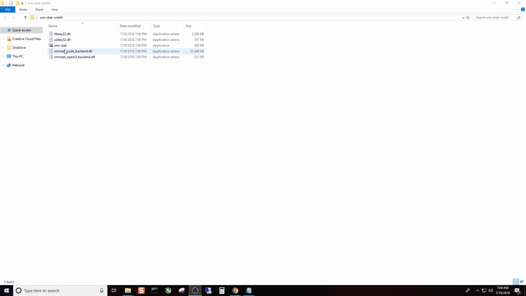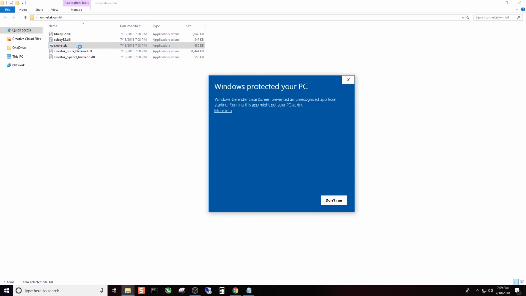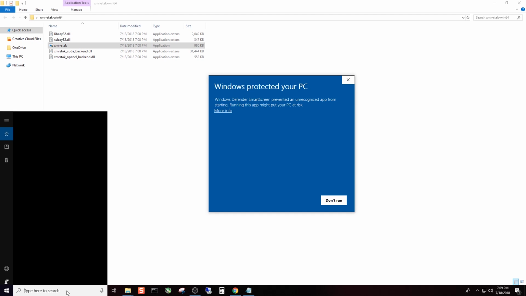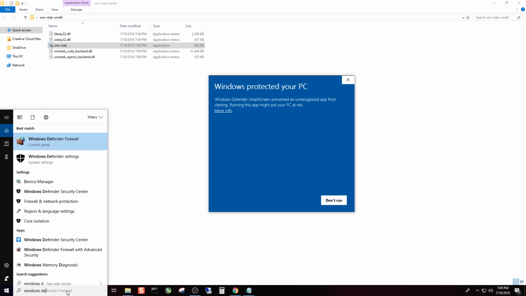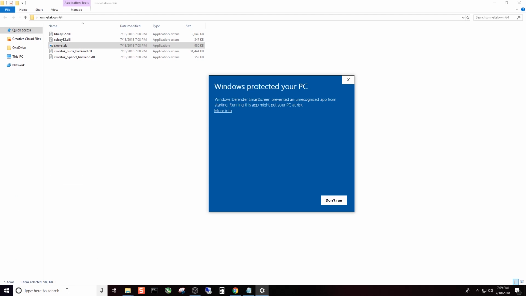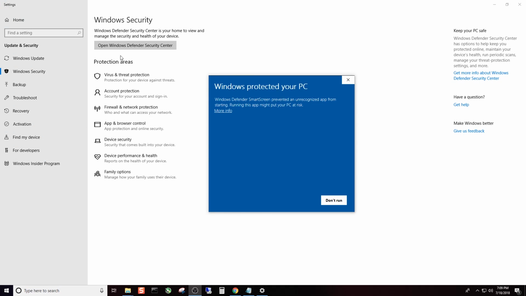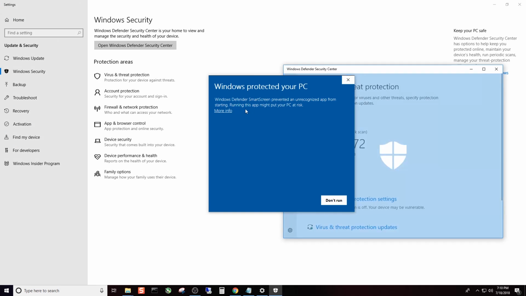So we're going to double left click the XMR STAK. And we're going to get a Windows Defender pop-up. Now, there's a couple different things you can do. You can go to Windows Defender, Virus and Threat Protection.